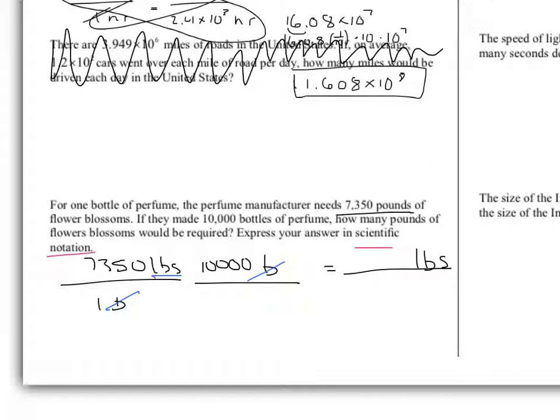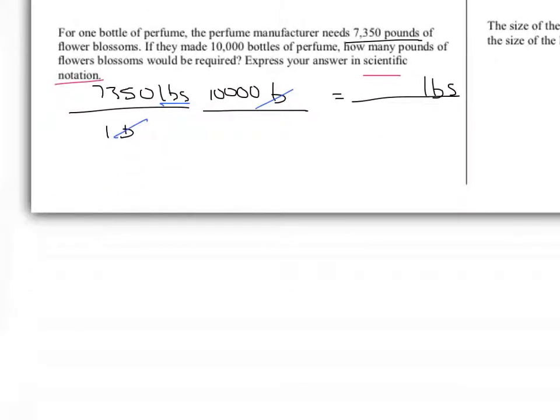Most of you seem to be choosing to do scientific notation first. This is what I would do personally, because when you start doing this multiplication, 7,350 times 10,000, you have to do a really good job of keeping track of these multiplications of 0, and then you've got these placeholder zeros. And I tell you, the first time I did this problem this morning, I definitely messed up. I had something that was not in the right column. It's just too much to take care of. It's too much business to try and do in one multiplication.